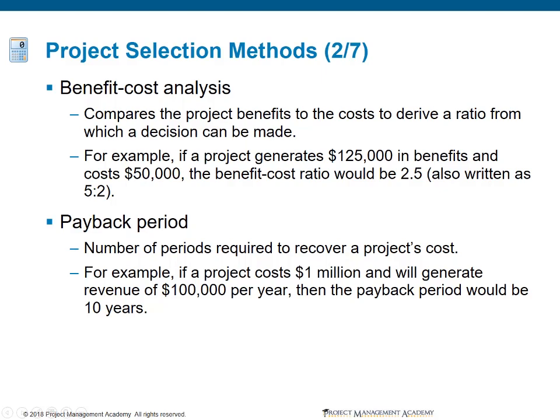With payback periods, we're concerned more so with how long will it take to recoup our initial expenses. This is number of periods required to recover a project's cost. So if we have a project that cost $1 million and we're generating $100,000 per year, the payback period would be 10 years. If we had another project that cost $10 million and generated $2 million per year, the payback period would be 5 years.